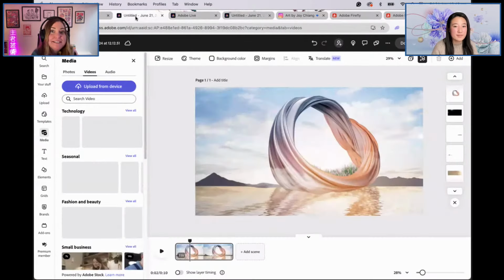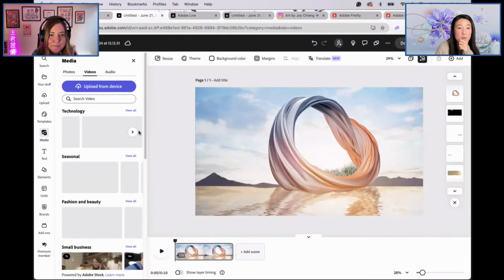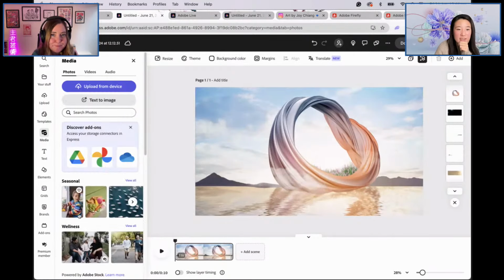We have about 15 minutes left. So, what else are you wanting to show us? I think that's pretty much it, but I can keep adding things onto this. I'm just trying to think what other cool things we can add to it.